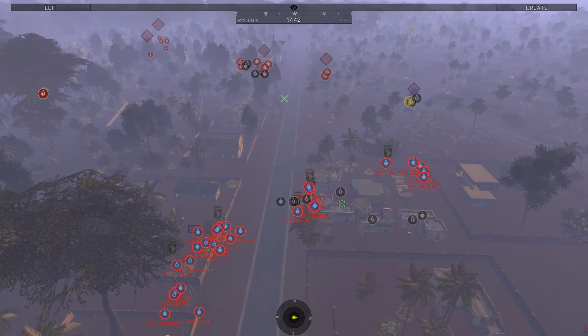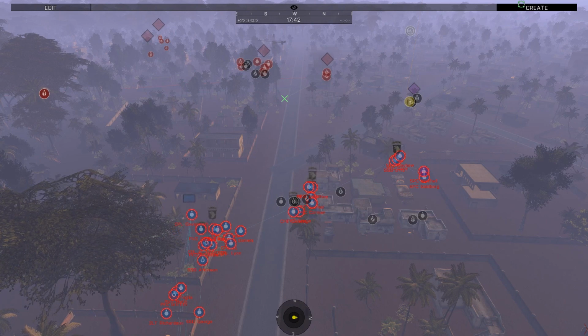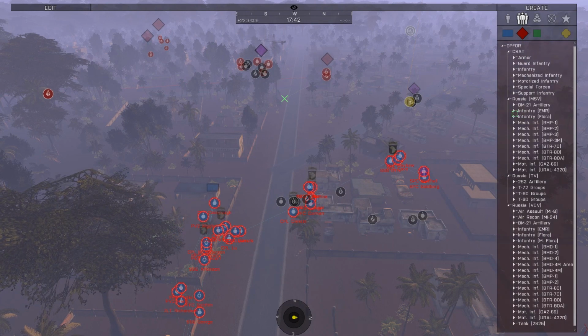Interrogative 1-7, this is 1-1. Do you want us to pop smoke and try and get across this intersection? Wait, 1-3, let me know when you're ready to go.